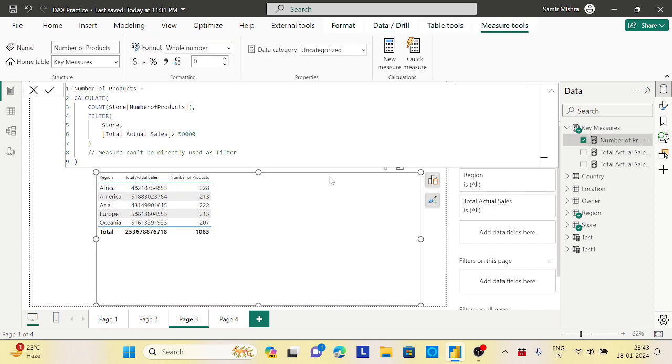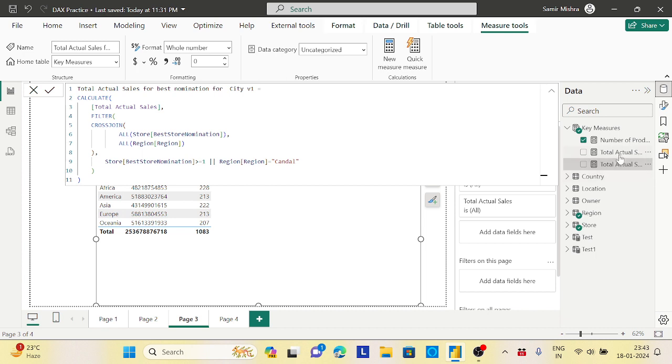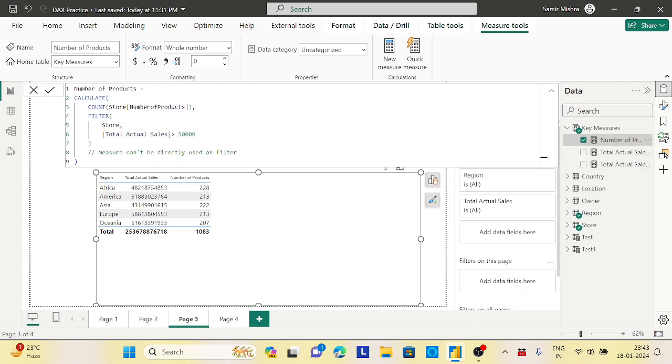So there are two use cases for the filter. When I am planning to use multiple columns from multiple tables, I can use the filter. The second use case is whenever I want to refer to measures in a filter section, then I will use the FILTER function, because filter provides another nested level of filter inside the CALCULATE. So if there is no use case, don't use filter.